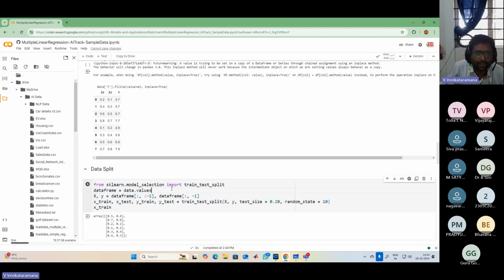If you want to split the data, we know that from sklearn.model_selection import train_test_split. Now in data, we have all the inputs and outputs, right? Whatever values are there, I want to store with the name of data frame.